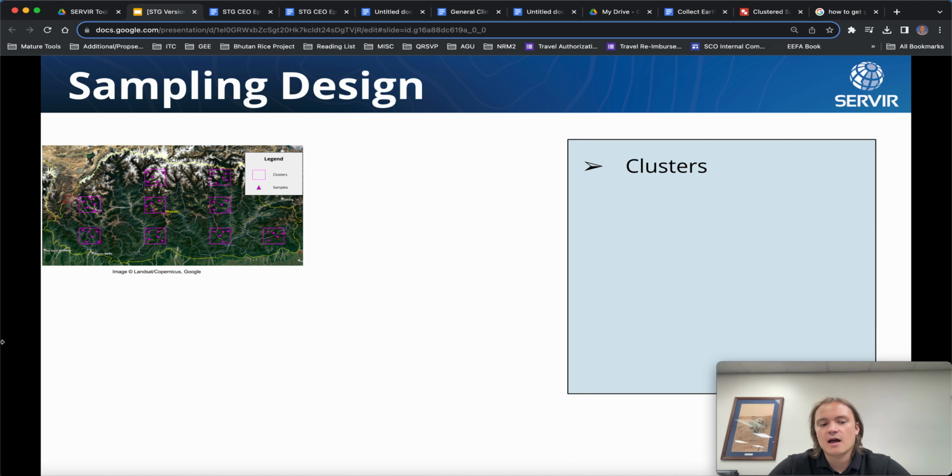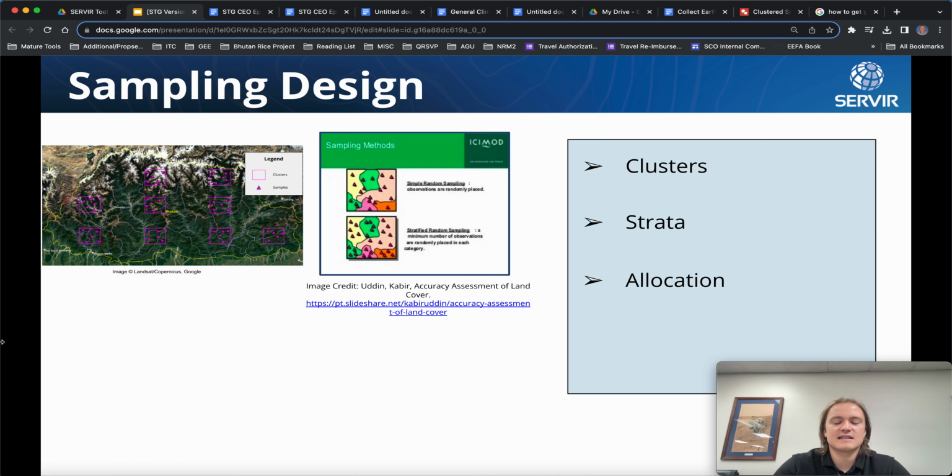It's also very helpful if you plan on going out into the field and collecting data. But the problem with a clustered sampling design is you're ignoring a portion of your region of interest, right? And thus it's referred to as a geographically imbalanced sampling design. So for our uses, since we're likely not going to be going out into the field to collect ground truth data and we're not going to be buying any imagery, it's better to pursue a non-clustered sampling design.